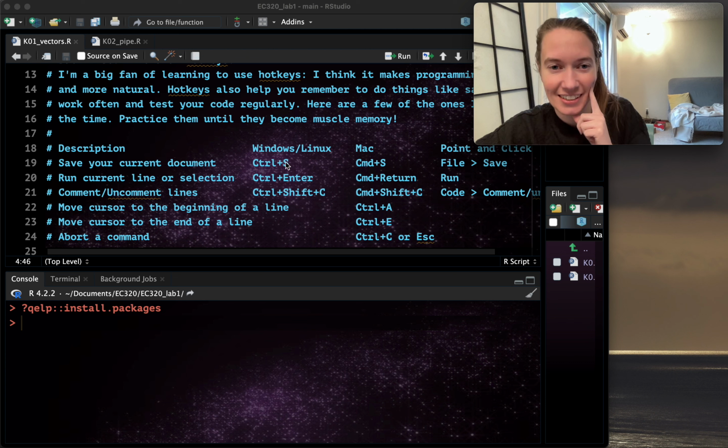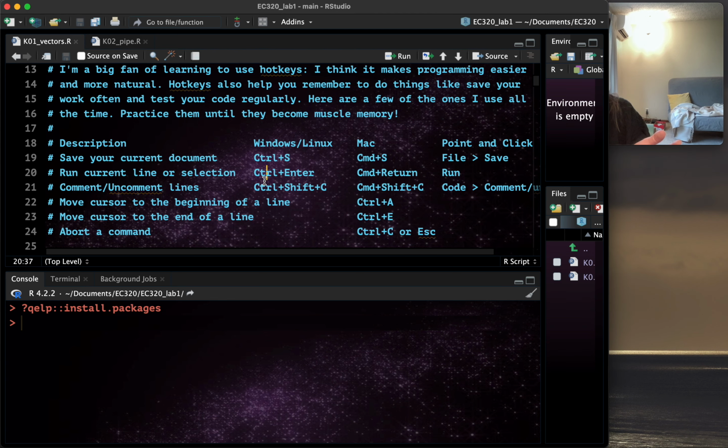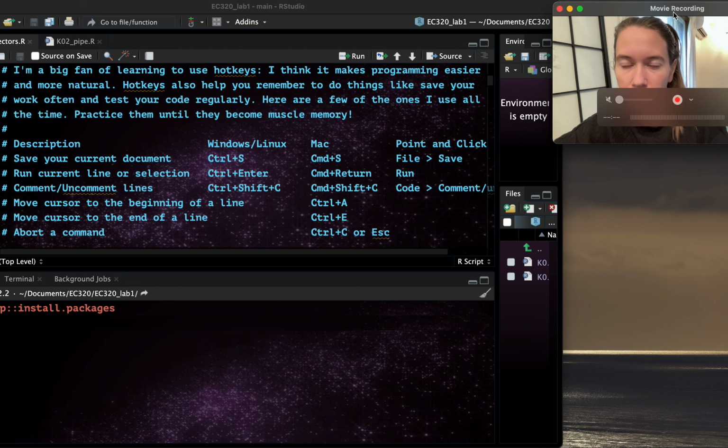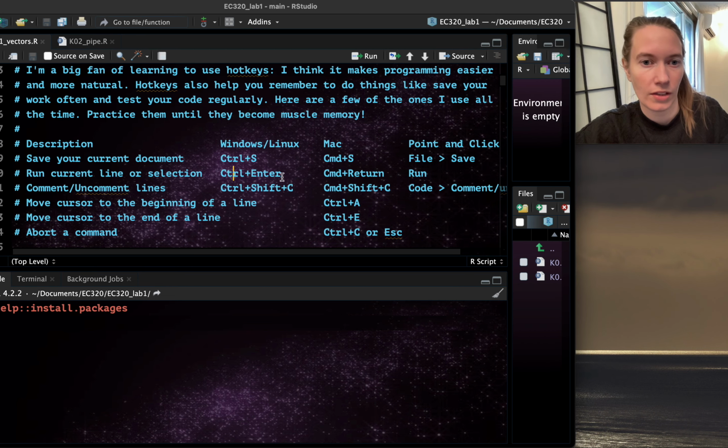For saving, basically everything is the same between Windows and Mac, except it's Control in Windows and Command in Mac. So Control S or Command S to save. To run the current line or selection, you'll hit Command Enter or Control Enter or Command Return.